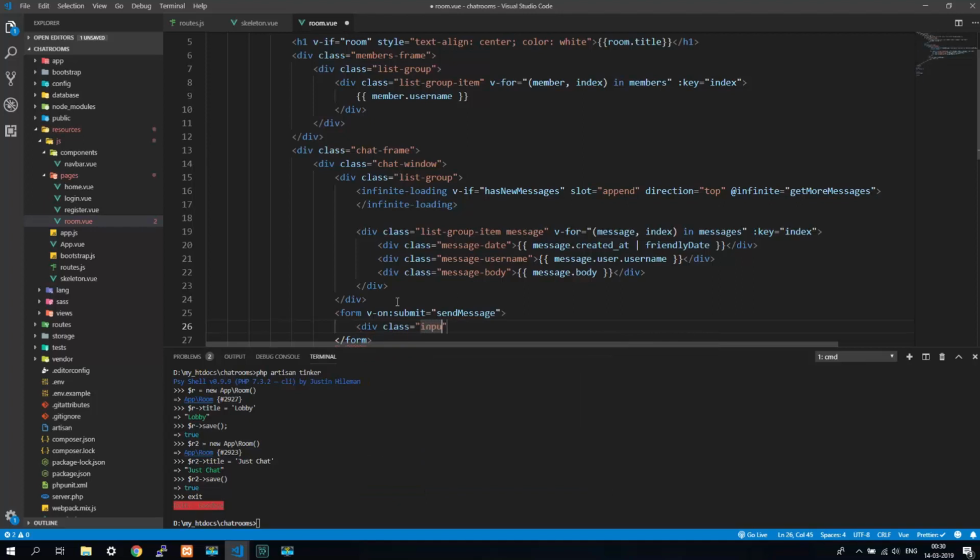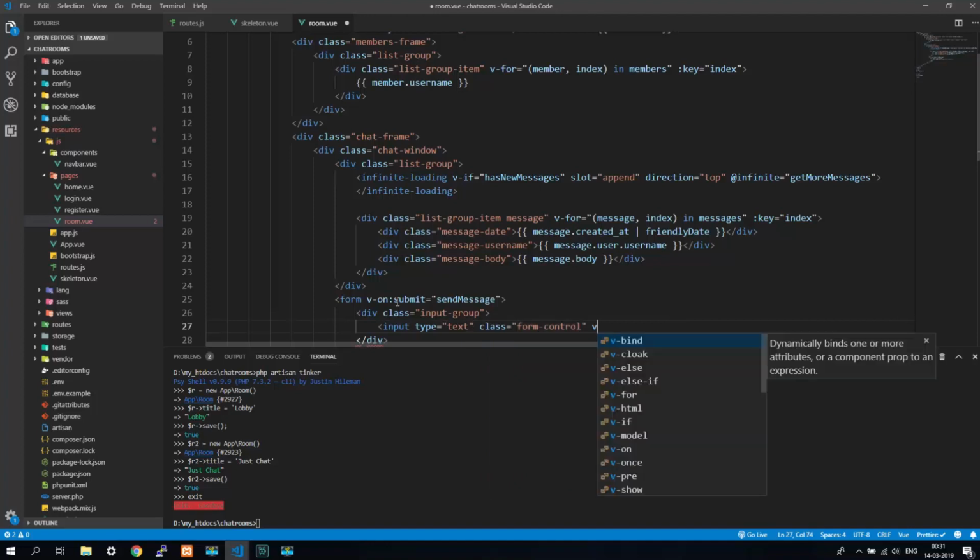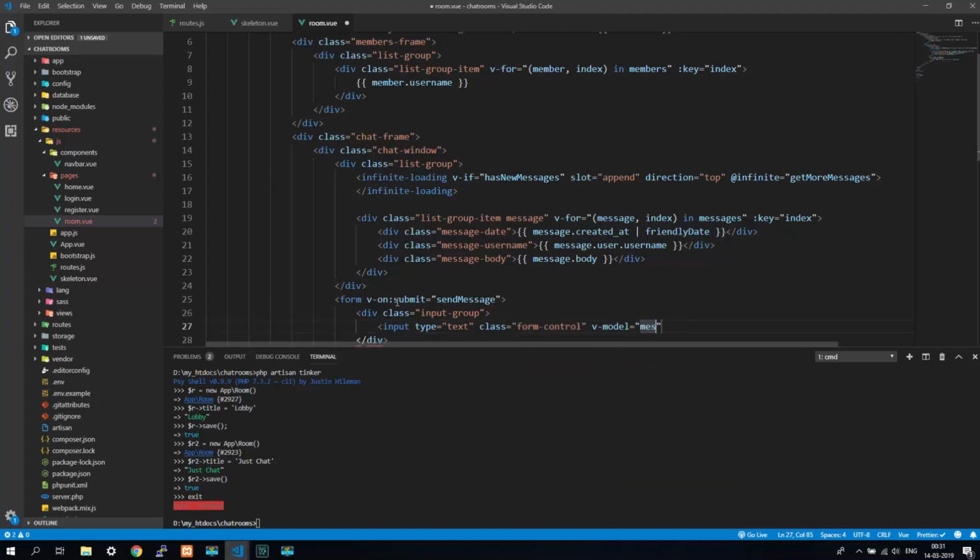Here I'm writing a div with a class of input group. And here I have an input, type text, class form-control, v-model message, placeholder "Type something...".